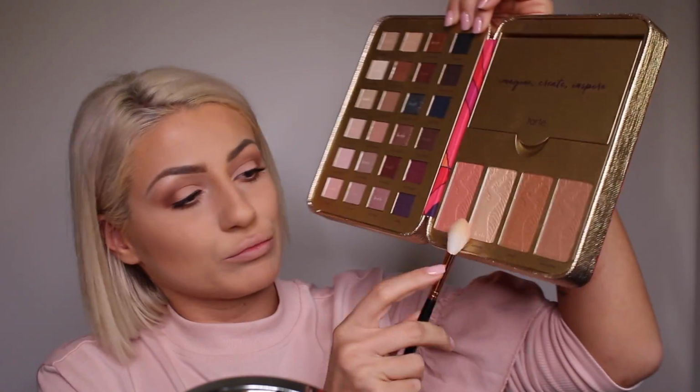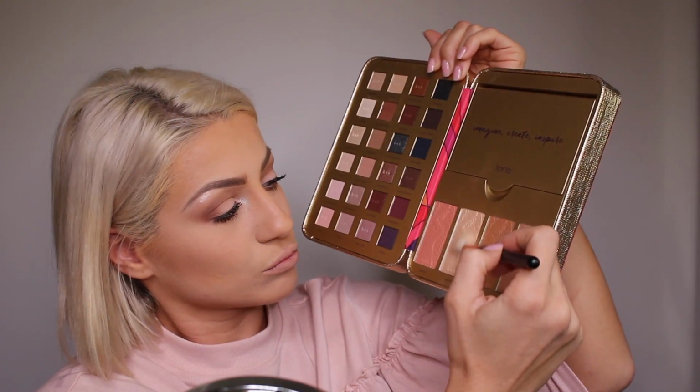This beautiful Tarte Pretty Paint Box contains 24 eyeshadows, a blush, one highlighter, a shimmery bronzer, and a matte bronzer. It also comes with a small mascara, a micro eyeliner, and a little lip gloss. It's such a great palette, and you can create so many looks with it. I just love it, guys. You have to try it out.